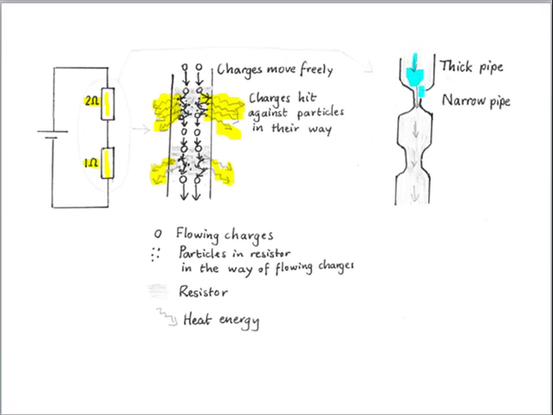If we use the water analogy, we can think of these two resistors like two narrow pipes, where the 2 ohm resistor is narrower than the 1 ohm resistor. And as a result of that, it's more difficult to go through the 2 ohm resistor, the narrower part, than through the 1 ohm resistor. So the most pressure is taken out of that water as it has to be forced through that narrowest part of the water circuit.